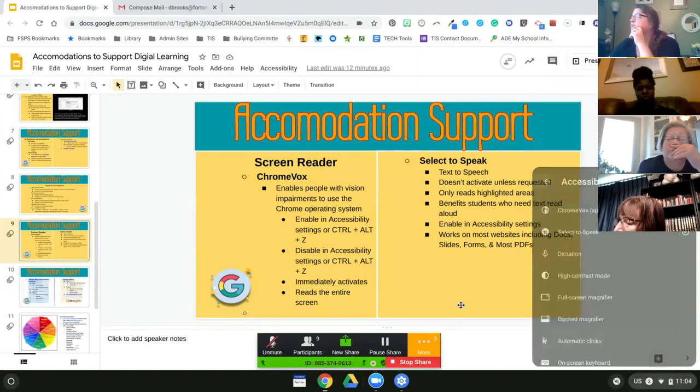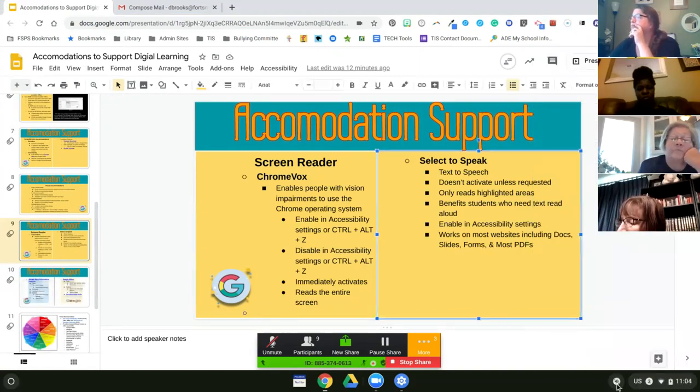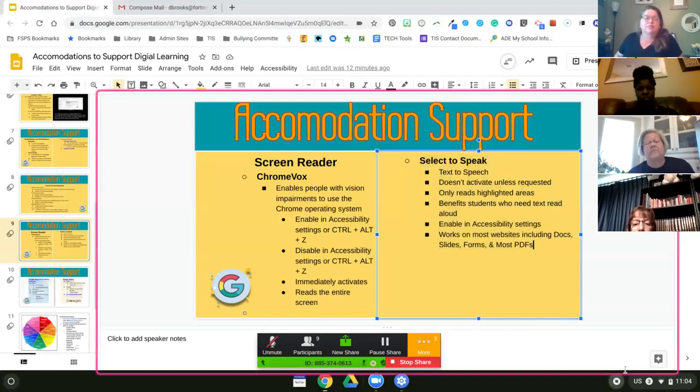So once it's enabled, it docks down at the bottom toolbar. And so I select what I want it to read to me. And then I click the speaker to turn it on. Okay, maybe I'm doing this backwards. There we go.